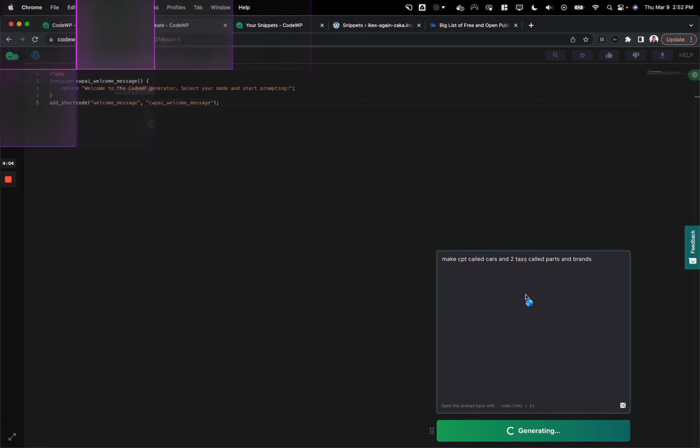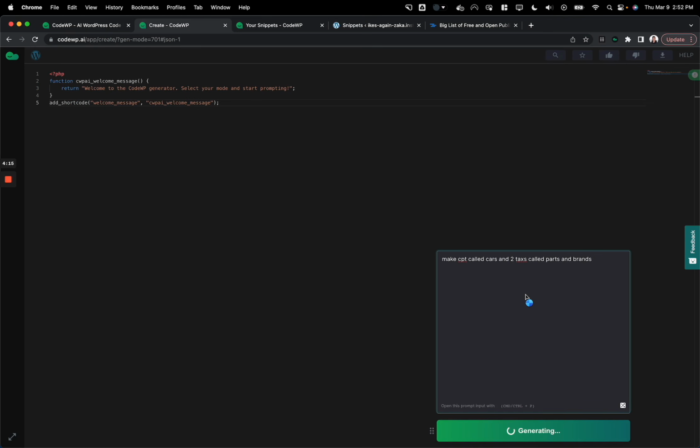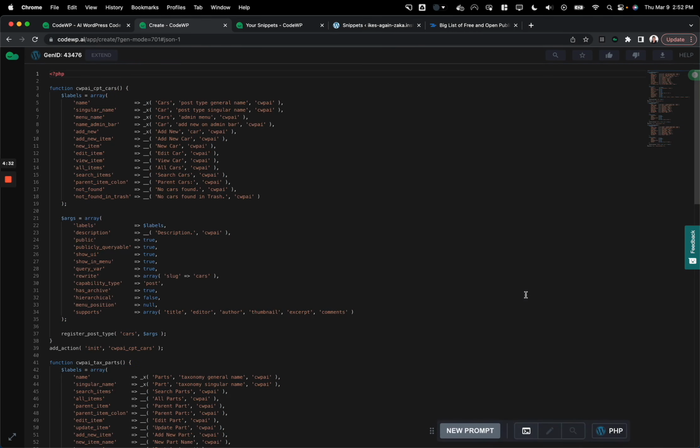And it should, because the platform is a very robust AI. The AI is trained on a whole bunch of different prompt pairings to generations, as well as complete code bases and code snippet examples and documentation. And it really has a good understanding of the WordPress ecosystem itself and the general WordPress AI mode, which is available to both the free users and the pro users. It's really robust. It can really handle pretty much everything that you throw at it.